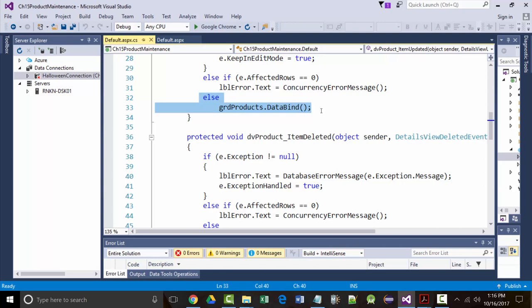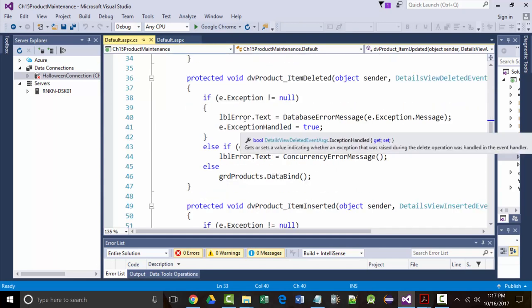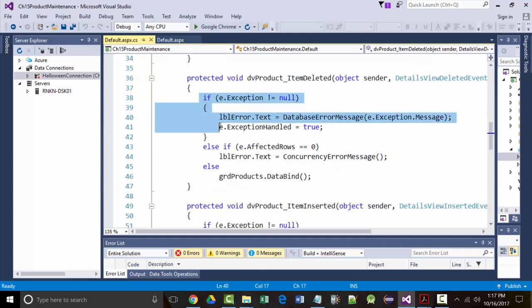So there's 3 cases, 2 of which would result in failure. All right. Now that's for an update. For a delete, well, again, if there was a problem, why would there be a problem deleting? It may be that you don't have permission. You may have select permission, all right, but you may not have update, insert, or delete permission. And it's different. I mean, I've heard of really weird stuff.